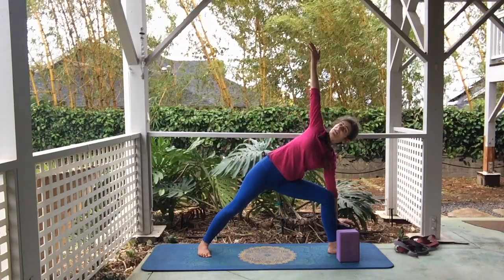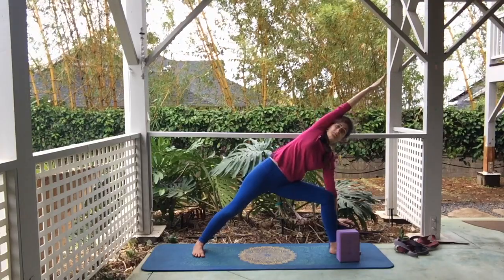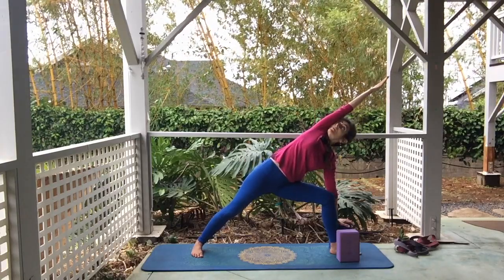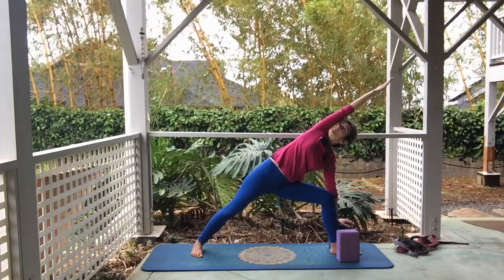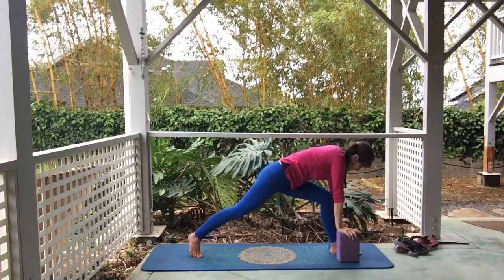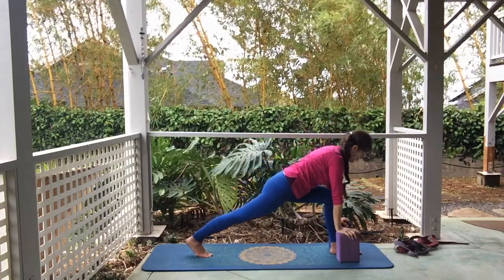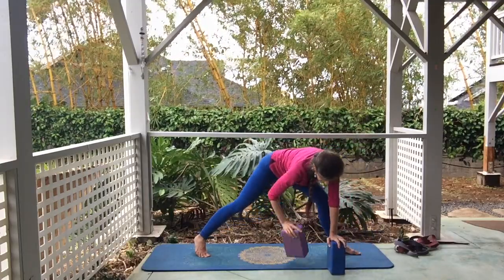To start with, final version of the pose, maybe you know, the arm comes up and over. Nice long reach, breathe. One more inhalation, exhale, unwind. As you unwind, release the back heel. Take a moment in the lunge. And then let's transition to the other side.